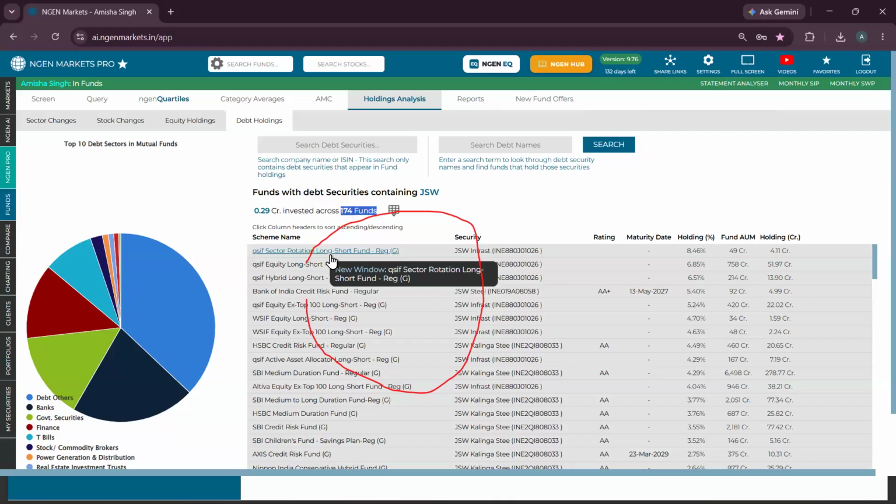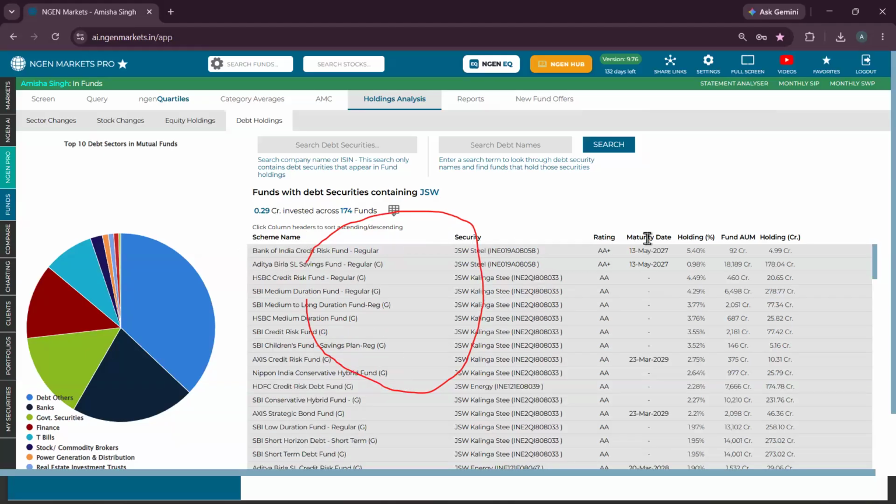Here you can see the same columns that we just saw in equity holdings: the scheme name, the securities, the ratings, the maturity date, holding in percentage, fund AUM, and holding in CR. And if you want to download an Excel, again you can click on this table-like icon, and you can take it in Excel.